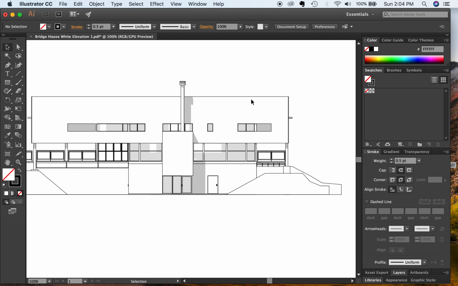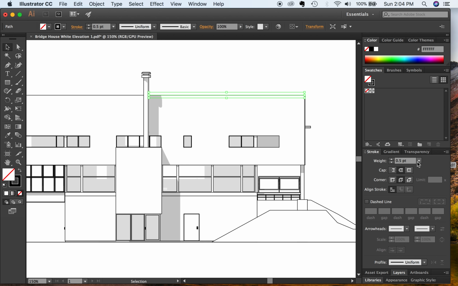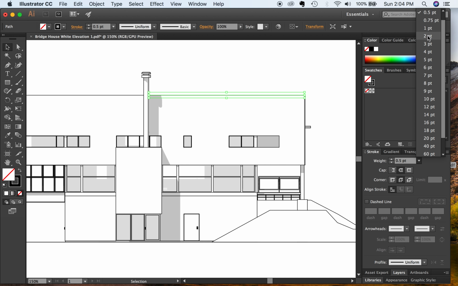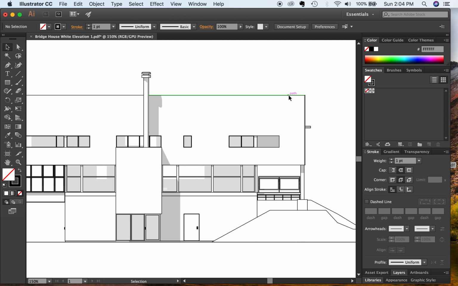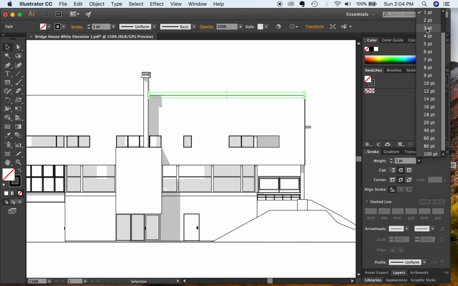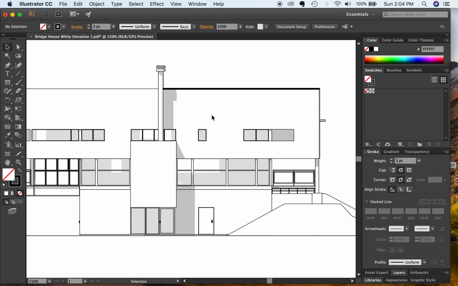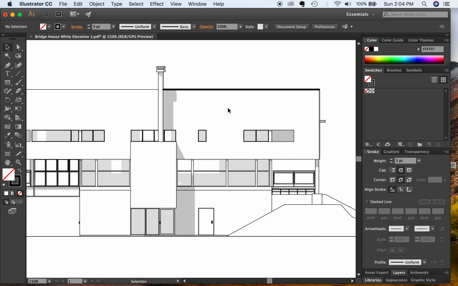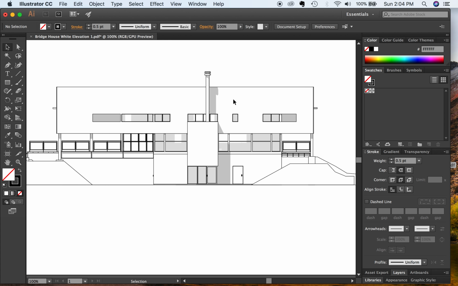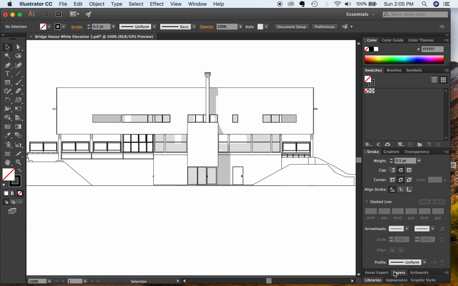One thing I could do is go through and change all the line weights, say to 1 point, or if I wanted to make it even heavier. It gives me a lot of control over my line weights. But I don't really like doing that, because if I want to change a whole bunch of lines wholesale, like an outline, I have to go through and select every single line. So I'm not going to individually change all of those lines. I'm going to draw over top with various line weights that I would want. So this is all at 0.5.